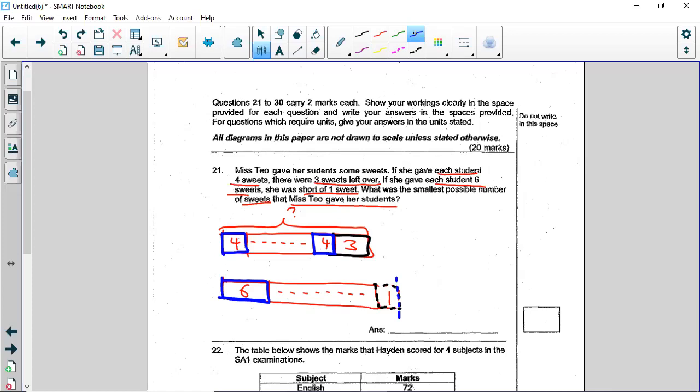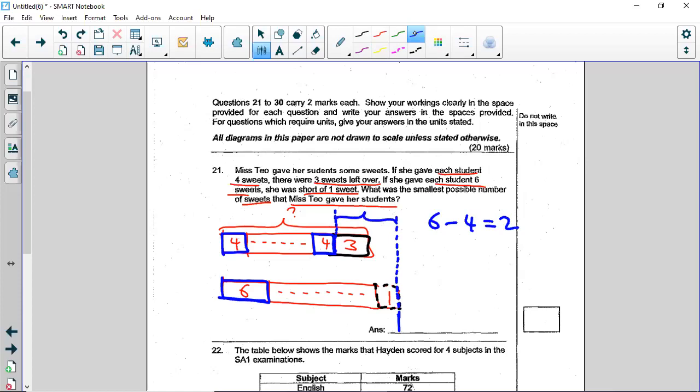Okay, what do you do next? Compare the average. Right, everybody has 4. Now everybody has 6. So everybody must get how many more? Everybody must get 2 more. Okay, everybody must get 2 more, right? Okay, but where the 2 more come from? Where do you take the 2 more to give to everybody? You take a pencil and draw a dotted line to show where is the last person. Use another dotted line to show where is the same last person. See? So you have dotted lines to show where is the last person.